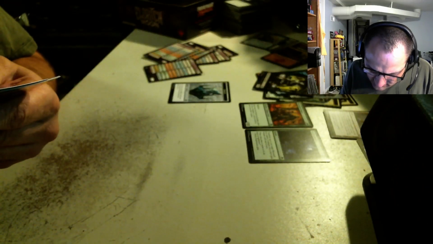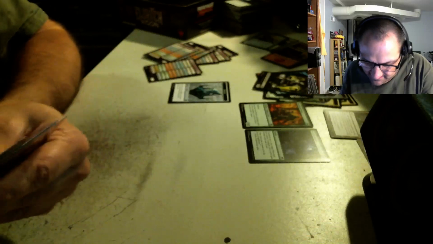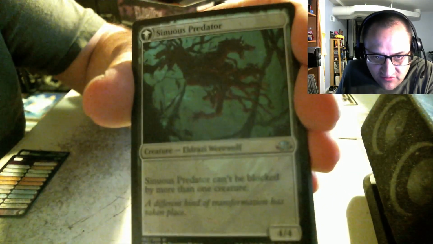Guessing Prowler and a Cavany Unhallowed foil. There's the foil. And a Kessing Prowler, 1 green, costs 5 to transform. Transforms into a 4/4 Eldrazi Werewolf.